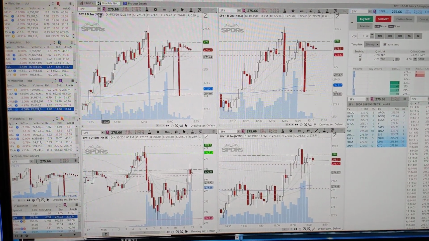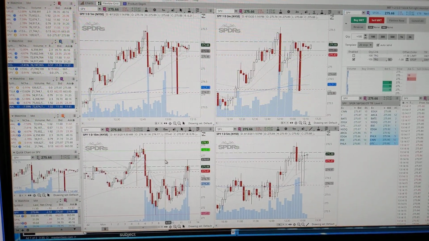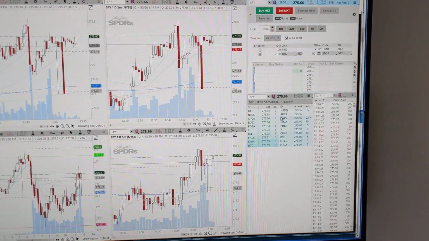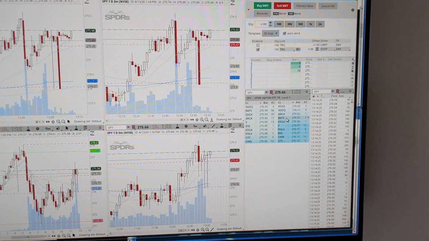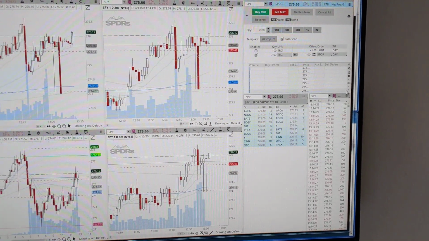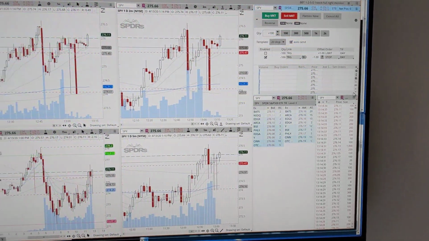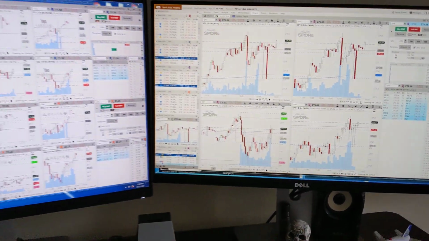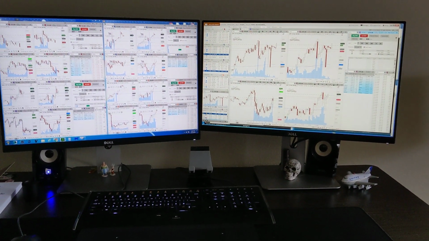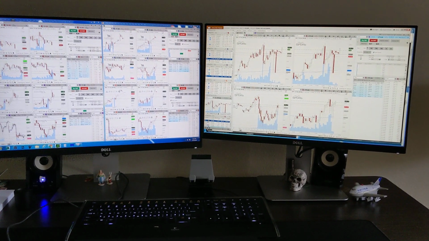Basically, besides the 1 minute, 2 minute, 5 minute and 15 minute charts, you can see my order entry here, the level 2, which of course I cannot really read right now, but I'm learning. What else can I show you here? I think this is it pretty much. Very simple. I try to leave it clean, and everything is easy to reach.